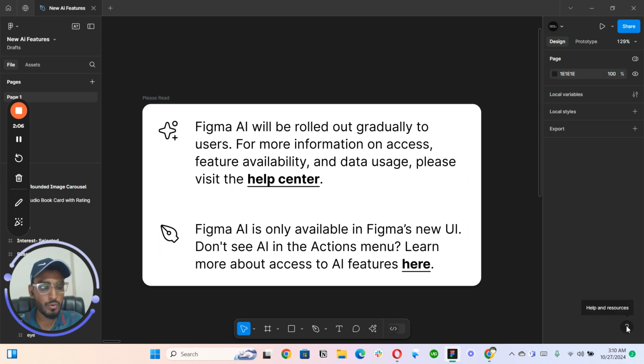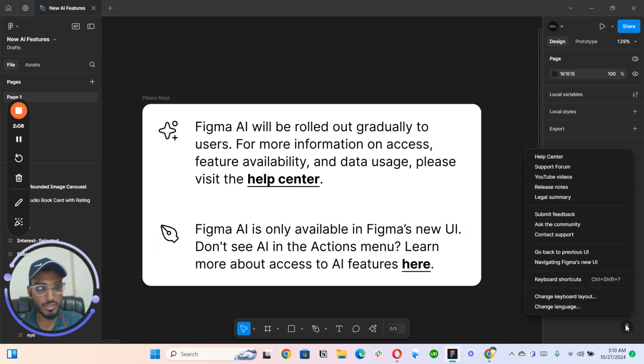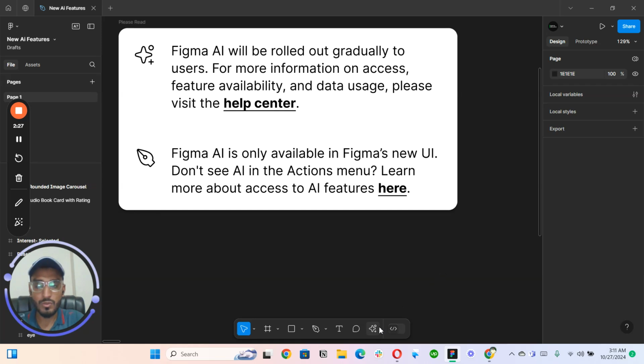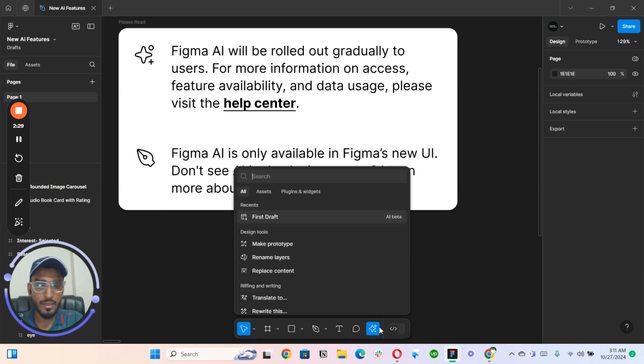If you don't know where you can switch your UI, just click on this icon, and you can either go back to your previous UI, or if you are in the old UI, you can quickly go into UI 3, and you will get this icon, which is basically the actions icon for Figma AI, right? And also the shortcut key is Control K. If you quickly press Control K, you will get these features, right?